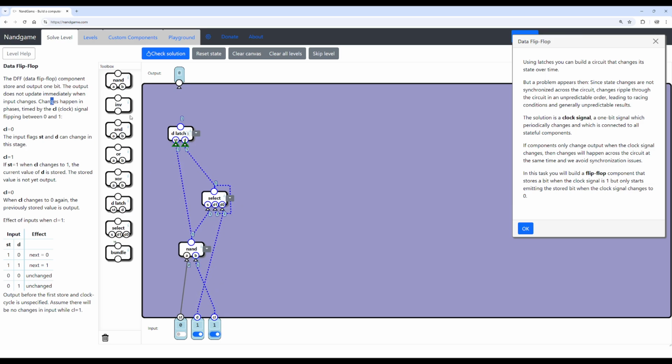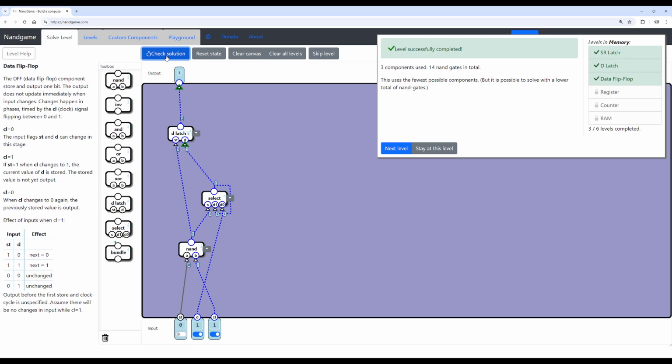And again, you might ask, why can't we just toggle the set bit ourselves? Why need a clock? That's because we need to synchronize everything to make sure everything's on the correct state before we continue. Otherwise, you get stuff like race conditions where some things get updated quicker because they have less transistors, and it gets messy. So that's why we need a clock to keep everything in time.